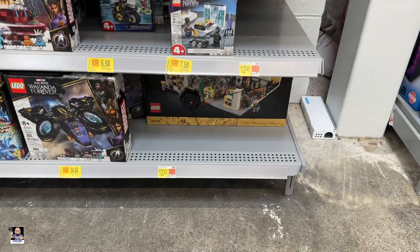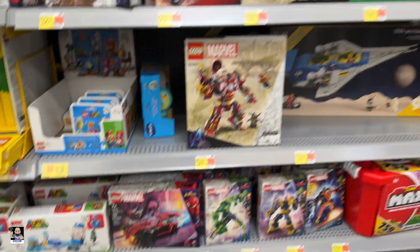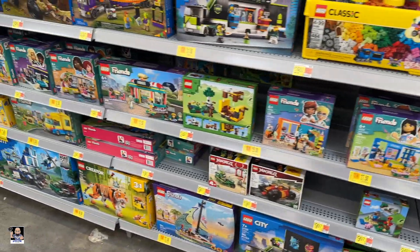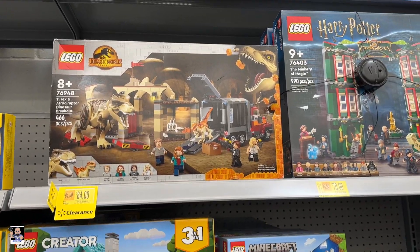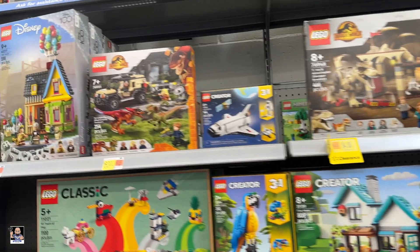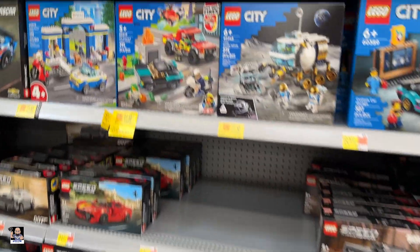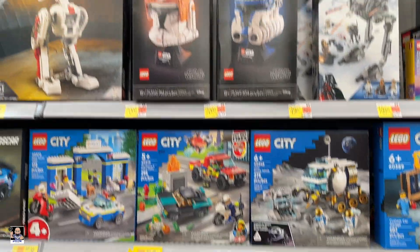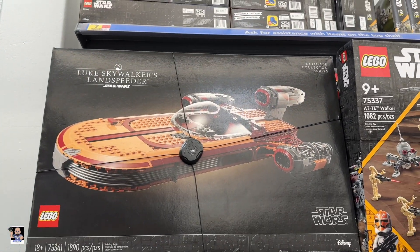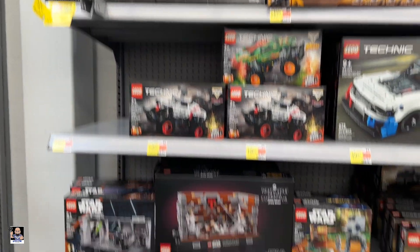Let's check out some Lego. Got the Office down there, got the Max. Morbius — that's on sale for $17, good price. Not seeing a tremendous amount. $84 for that. $70 for Harry Potter, so that's $30 off — wow, that's really good. Oh, Up House — haven't seen that. Got that on clearance on City stuff, good prices. $10 off on BD-1. $168, was $240 — good price for a UCS Land Speeder. Very good price.